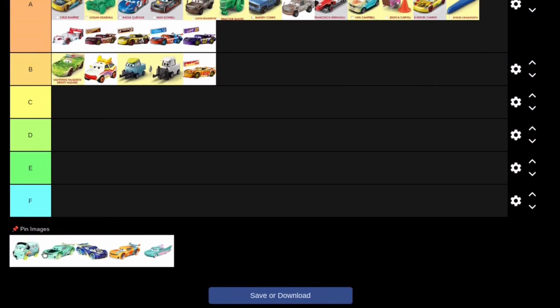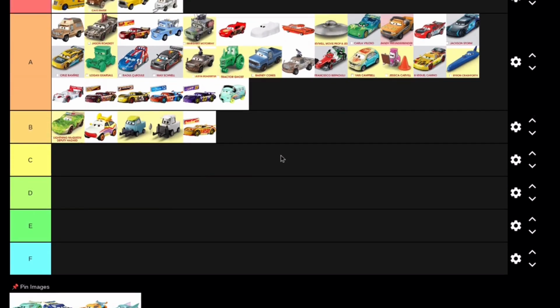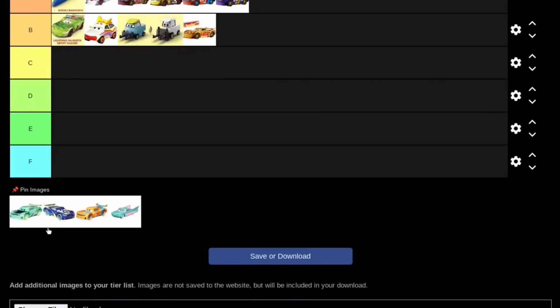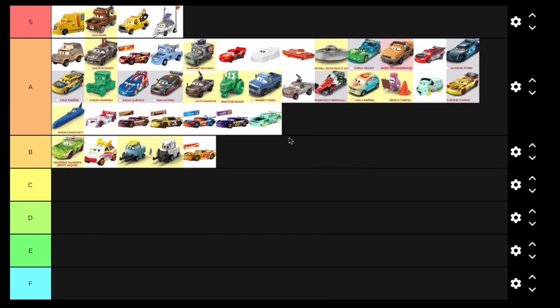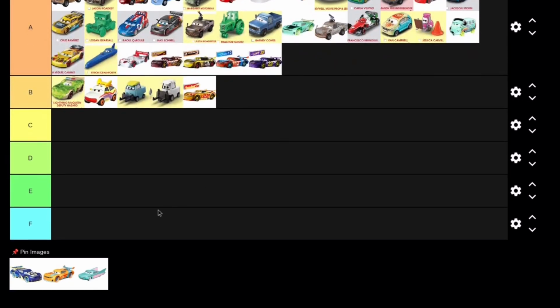Then we have some glow racers. We have Fillmore, who I don't care for all that much. He does glow pretty nicely, but I think he could be better. I think behind Jessica maybe is a good spot for him. Then Chase Racelot does glow very nice, although his decals aren't that different. But even so, I think he's still, the hype for the glow racers has gone down for me this year. I don't care about them as much. I think I'll put him behind Barney there.